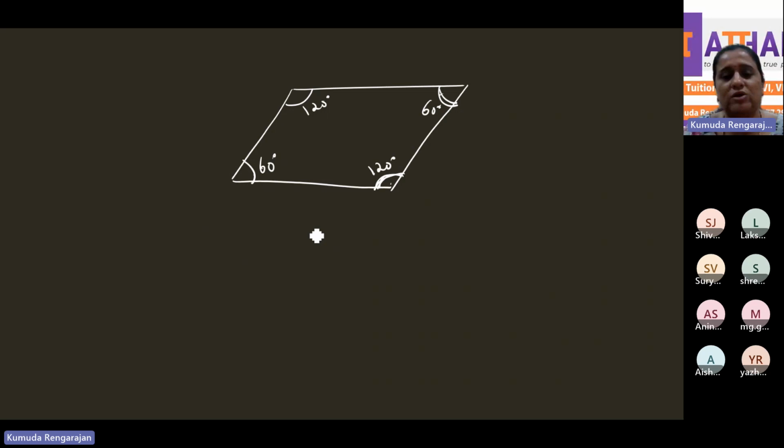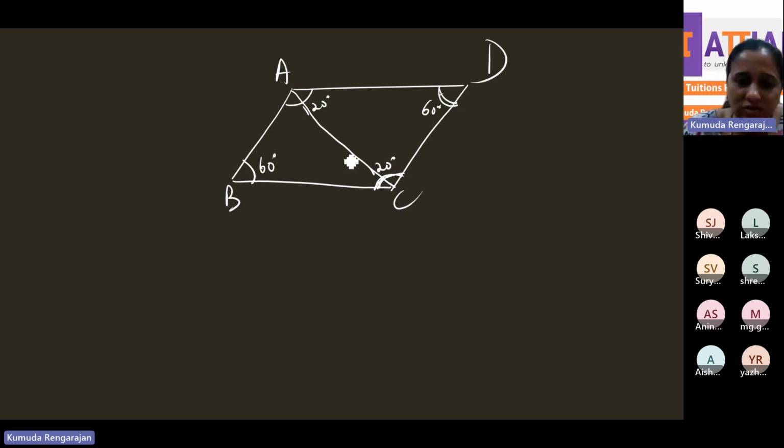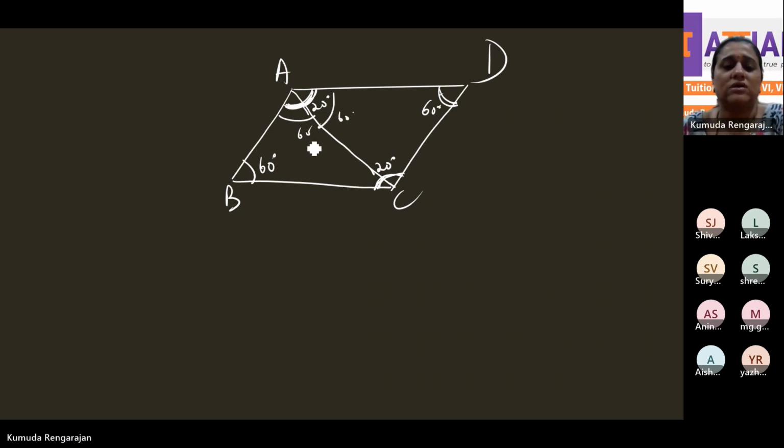Now, coming to understanding the property, if I call this A, B, C, D, when I connect the points A and C, we get the diagonal AC. Now, this diagonal AC, it cuts the angles A and C, right? It passes through the angles A and C. But it doesn't bisect the angles. So this full angle is 120. It does not become 60 here and 60 here. No. It may be 100 here and 20 degrees here. The angle is not bisected.